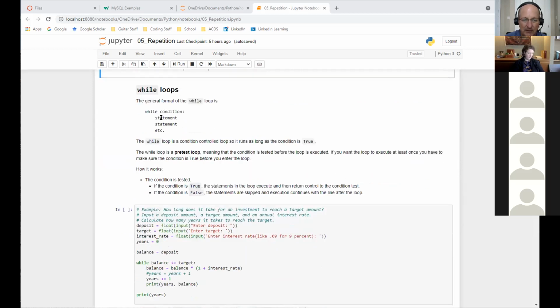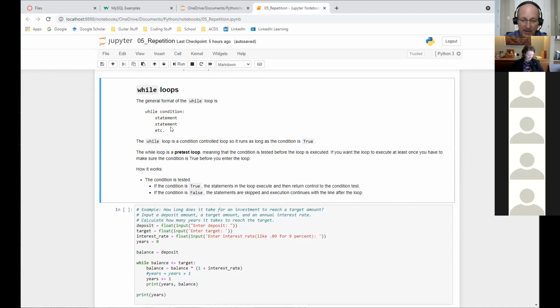And it looks a lot like an if else block. You put the colon at the end and you indent the stuff inside, and then at least for readability, I think you want a blank line afterward. I'm going to have to do a little Googling and see if I can come up with the answer to that. So as long as the while condition is true, it's going to do all that. And you can do not logic and you can do ors and all that kind of stuff, but eventually all of that logic gets boiled down to either being a true or a false. And while the condition is true, it will do the loop.